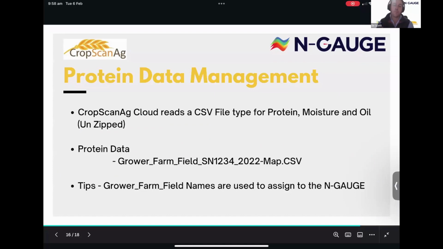And then you'll want the files that end in -map, so the map files. Rather than all of the larger files that are sitting in there, some of them are full spectral files, for the mapping side of things we just want to focus on these. So if you do have a look around, they're the files that we actually do require. But like I say, there are other videos to help reference that.